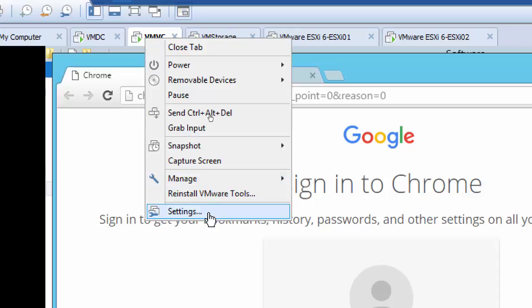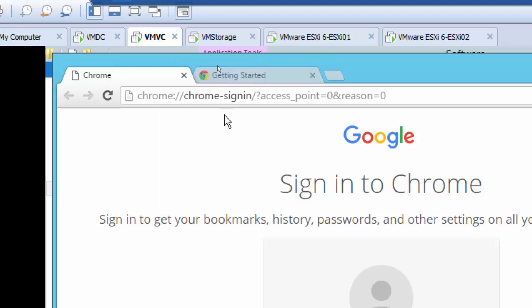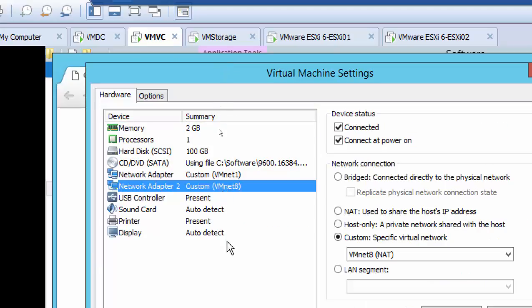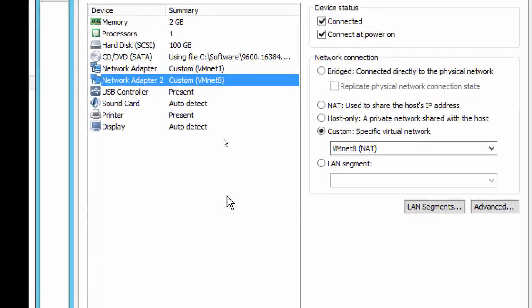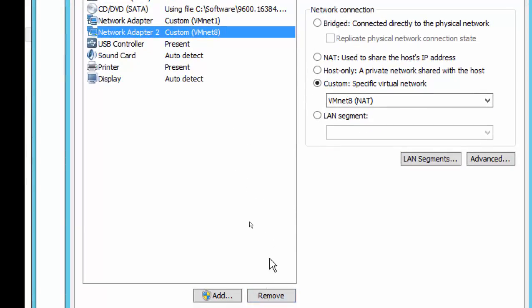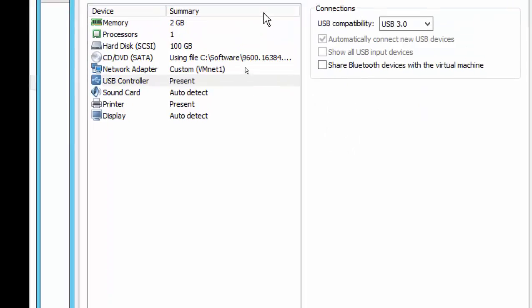So I've been seeing a lot of confusion for this, so you can disable it if you want, but it's better to remove it. Sometimes we have to quickly change some configurations and then the whole confusion starts. VMnet. So settings, VMVC again, and just remove, click only VMnet 8, not VMnet 1. Select VMnet 8 and click remove, right? Like this.